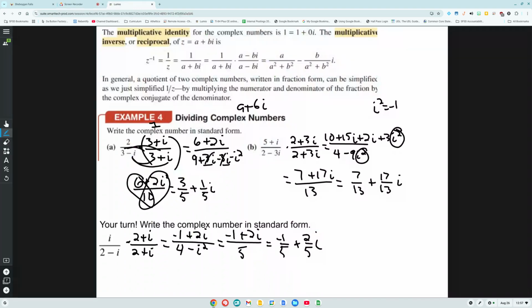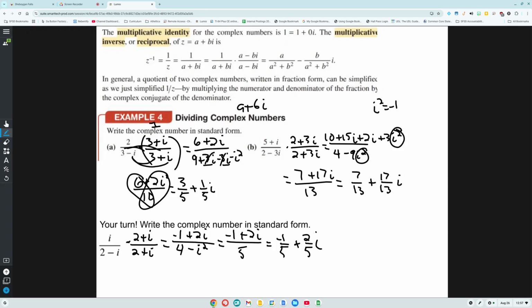All right, here we go. Multiply by the complex conjugate of 2 plus i over 2 plus i. In my numerator, I end up getting just negative 1 plus 2i. Remember, i squared is just negative 1. And in the denominator, I ended up getting 4 minus i squared. Remember, i squared is just negative 1, so it's really 4 plus 1. Take that fraction, split it into pieces, and now I have negative 1/5 plus 2/5 i.